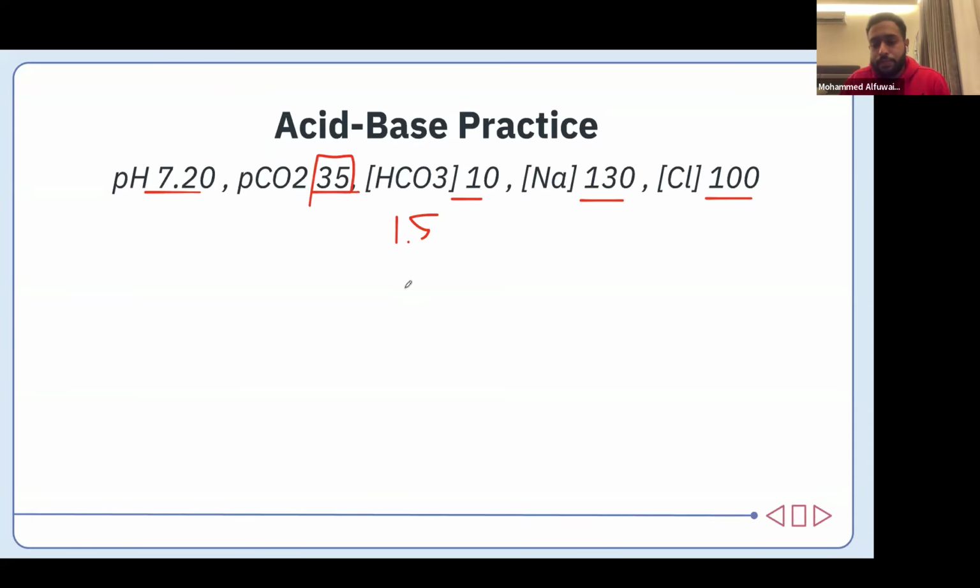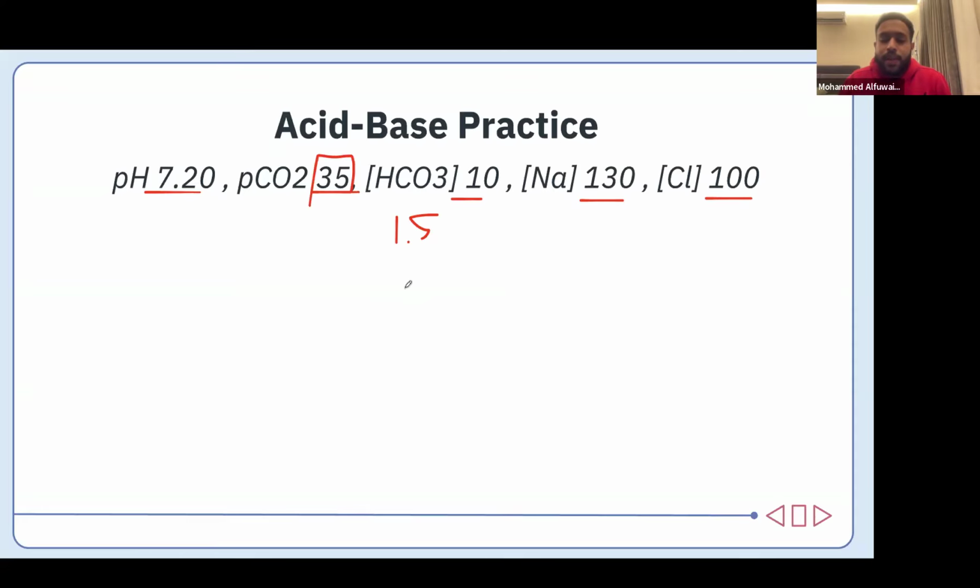What do you want to do next? Anion gap. Calculate the anion gap here. It's 20, right? 130 minus 100 is 20. So in this case, is it a high or normal anion gap? High anion gap metabolic acidosis. Good. So what's your current diagnosis? High anion gap metabolic acidosis with possible concomitant respiratory acidosis. Yeah, that could be from medications.